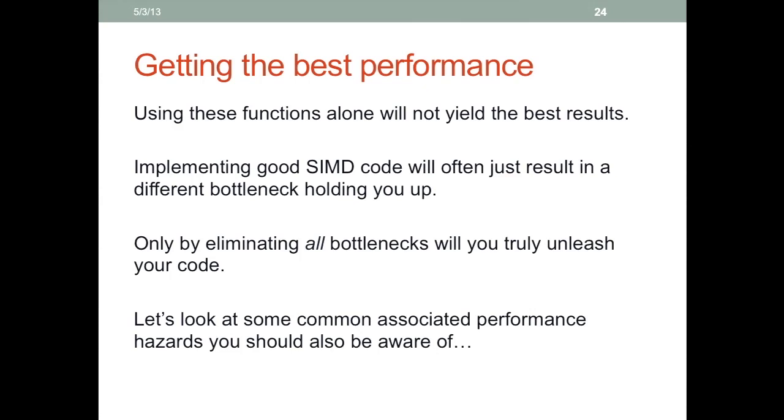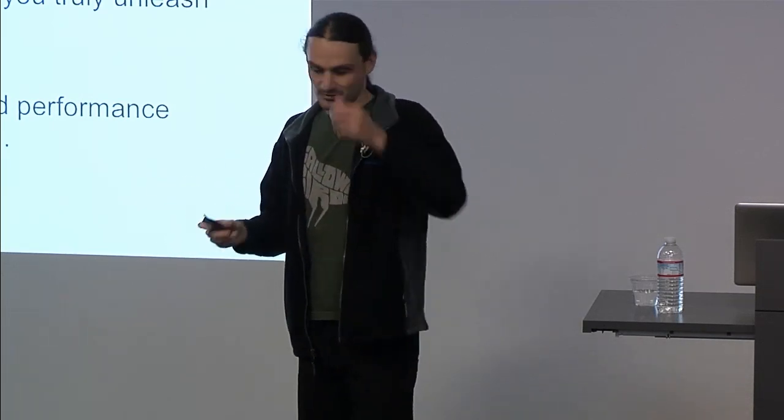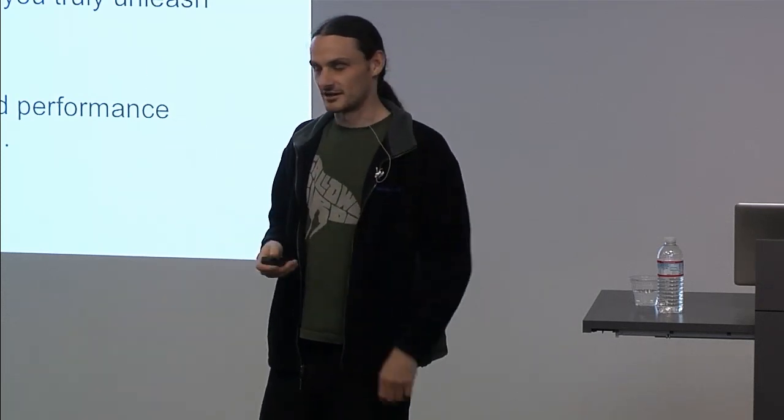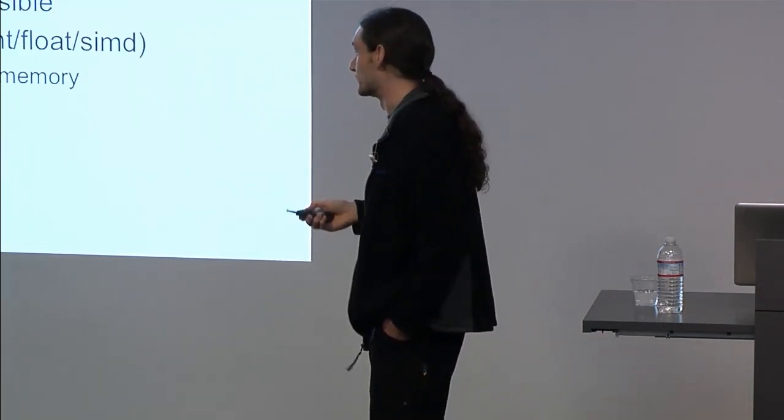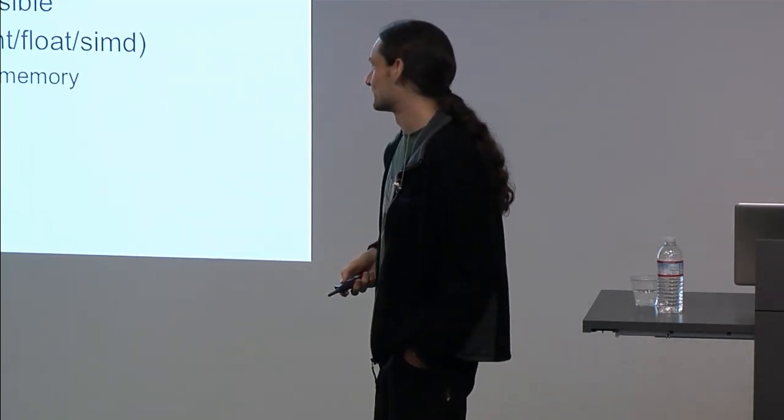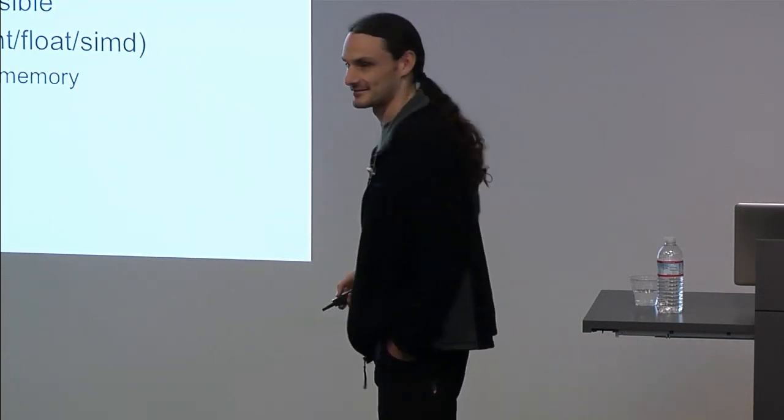Huzzah. So this may not strictly be SIMD related, but I wanted to go through some really common hazards that come up once people start using SIMD. The typical approach is that people will get excited about SIMD stuff, they'll implement it, and then they'll go, my code's exactly the same. Doesn't run any faster. Might even be slower. It always happens. So you need to be aware of all other associated hazards, otherwise you won't really see any improvements.